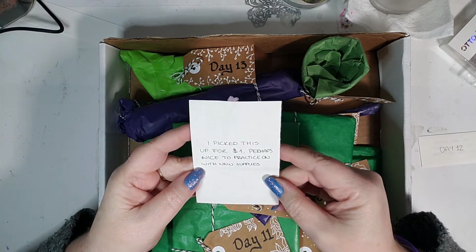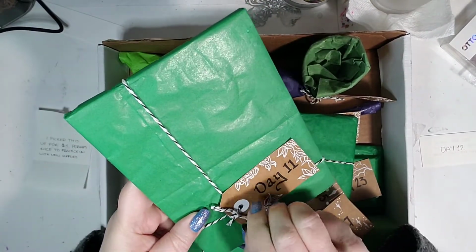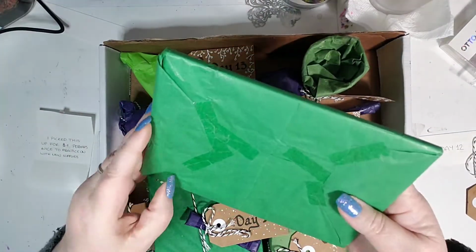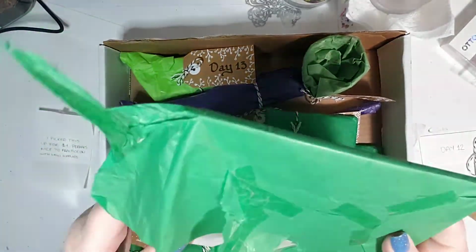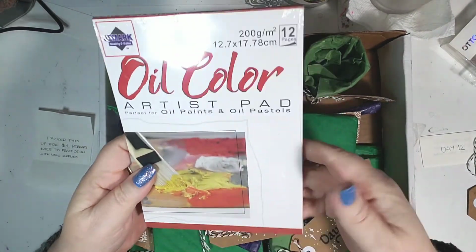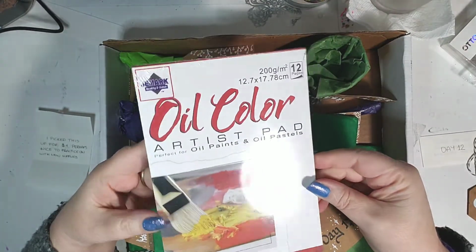Perhaps nice to practice on with new supplies. That would be this one. I have a feeling I know what it is. Okay. And let's see. Picked it up for $1, huh? And oil color art is bad. Okay, well, we got those oil colors in my last Smart Art box, so maybe we might make another little oil painting. I don't know. That would be interesting.